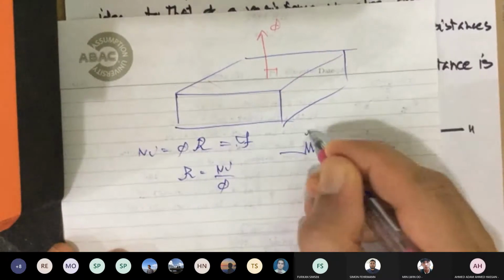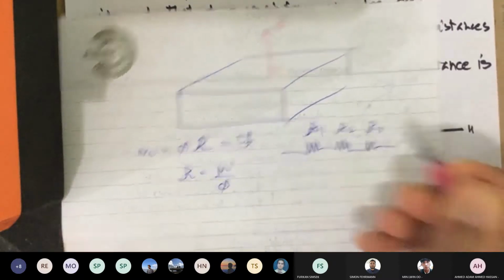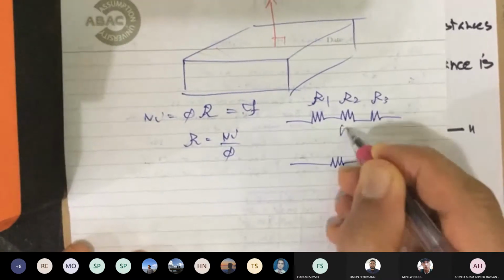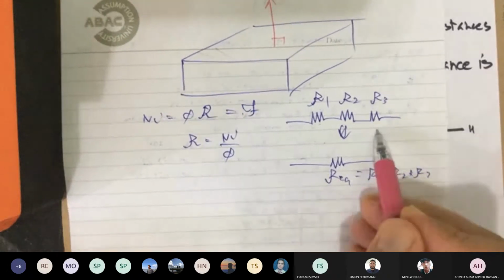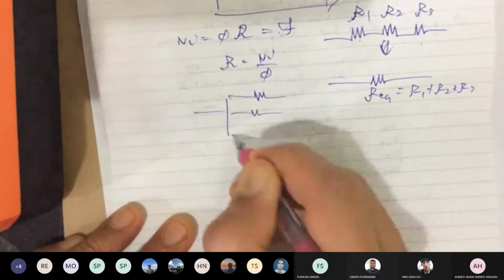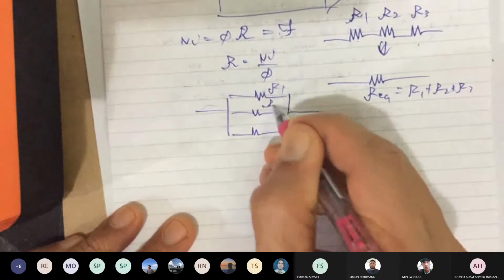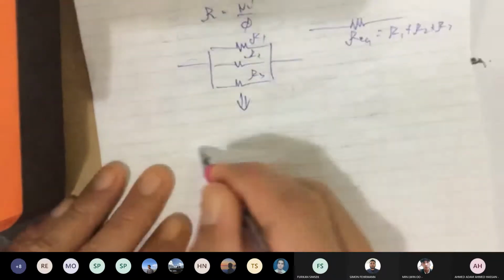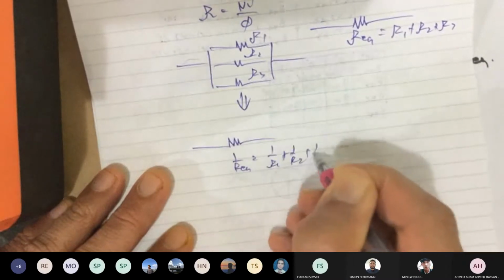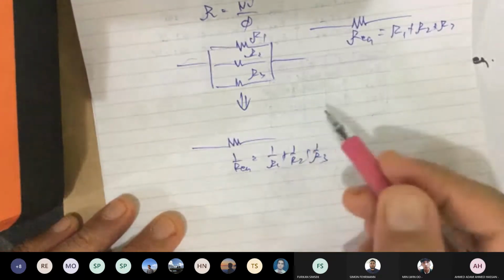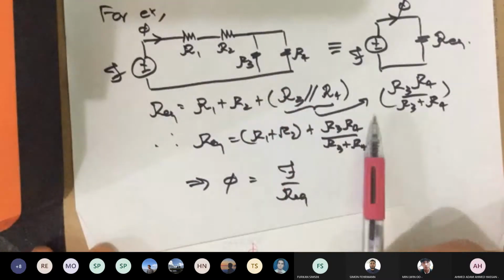See, you have reluctance 1, reluctance 2, reluctance 3. It forms this Req, which equals the sum of the 3, right? R1 plus R2 plus R3, series. Similarly, you have parallel. You do the same calculations. See? So you have parallel reluctances like that, R1, R2, R3. And again, this turns into R equivalent. 1 over Req is going to be 1 over R1 plus 1 over R2 plus 1 over R3. See? Same rules as resistance. Okay. To give you an example here, you can study that on your own. Nothing complicated there.